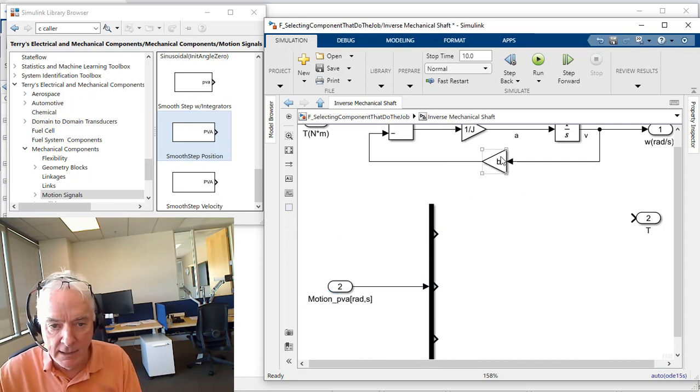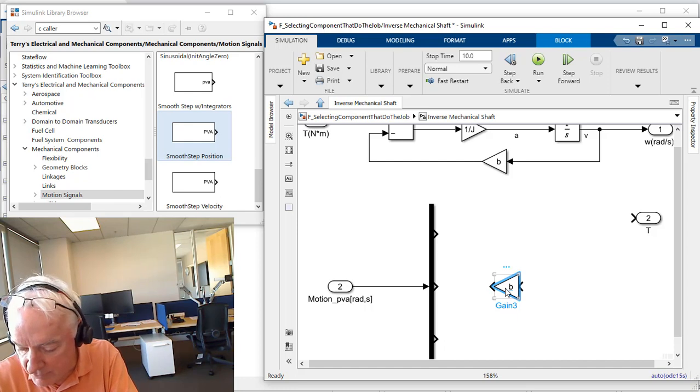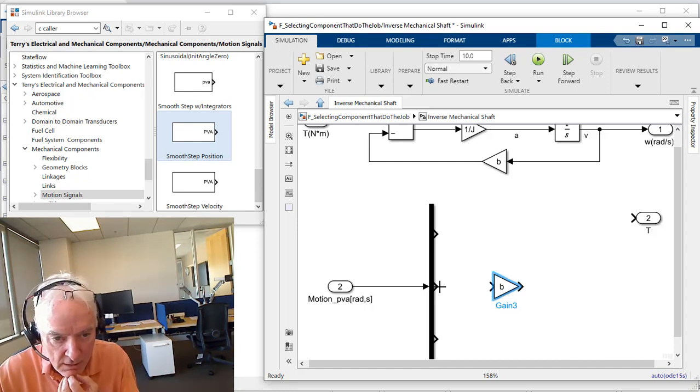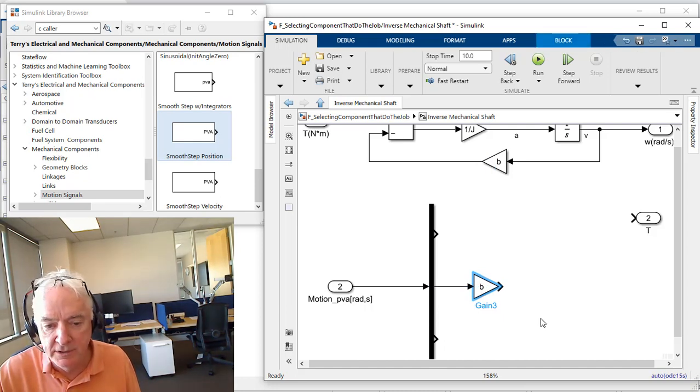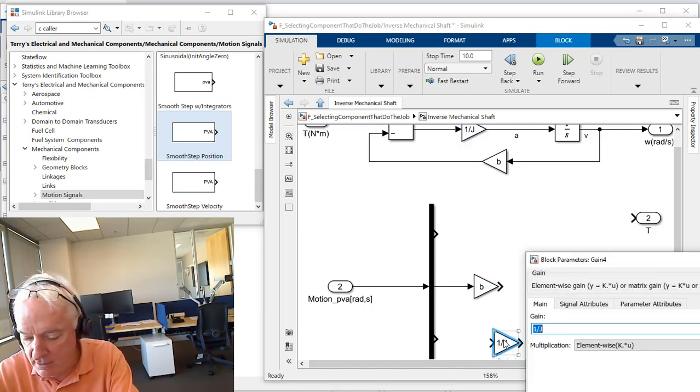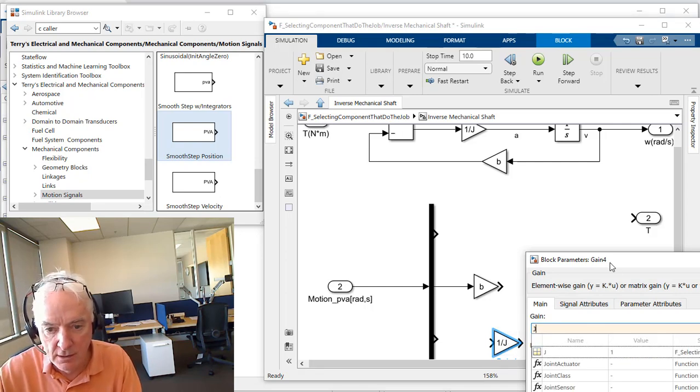All right. And I'll begin with the damping. It's P at the top, V in the middle, and A at the bottom. And so certainly a component of the required torque will be to deal with the damping. And then the other component will have to do with J, right? And so instead of it being 1 over J, it'll just be J, the inertia.